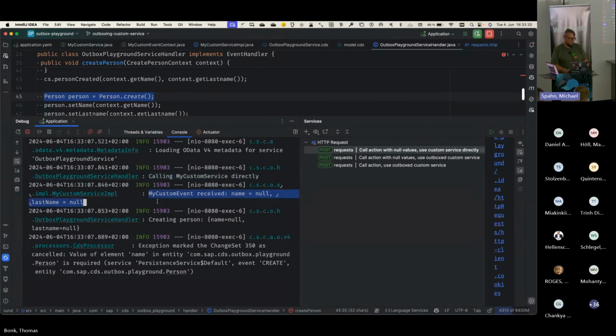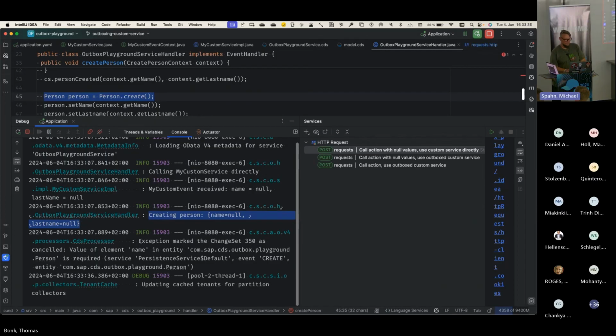The event is being emitted, and the logic is also being executed directly. Then the person entity shall be created in the database, which fails since the name and the last name both are null. And hence the transaction that is being opened in the action implementation is rolling back.